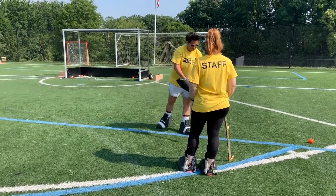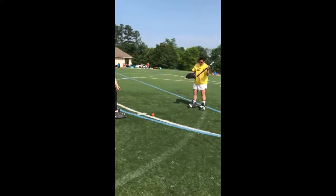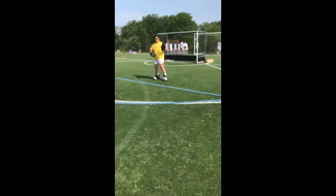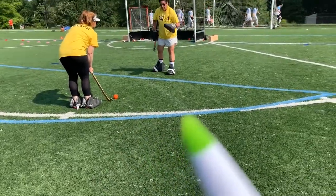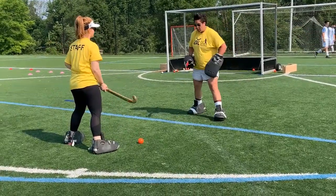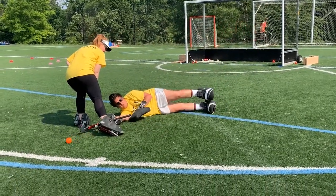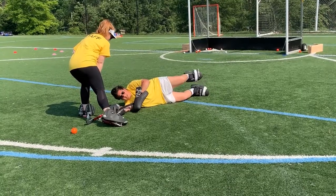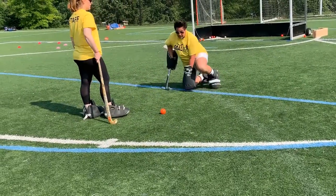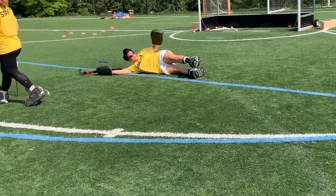The last one is dive to tackle. This is used in a one-on-one situation. The attacker has the ball, she's coming down, I recognize I have no help in front of me. She pulls the ball to her left, my right — at that point I can make my dive. So I want to intercept this ball, going forward, diving forward to break it up. A lot of times when we do dive to tackle, goalkeepers will try to do the tackle like this — ball sweep, attack the sweep.